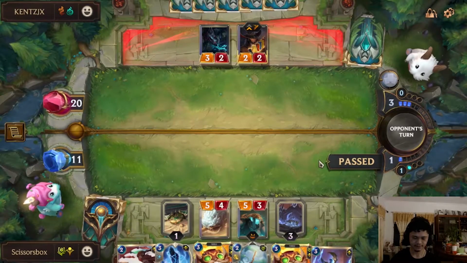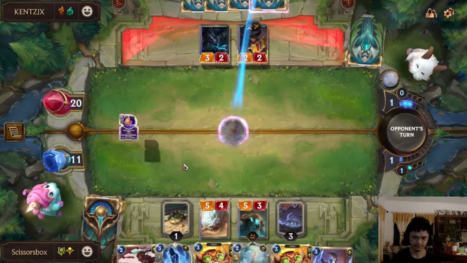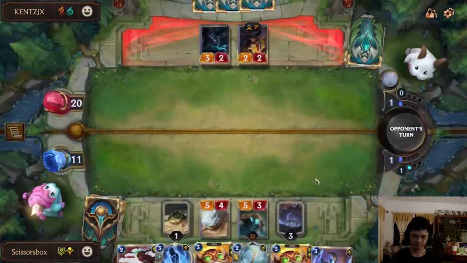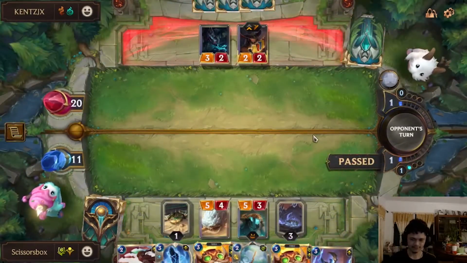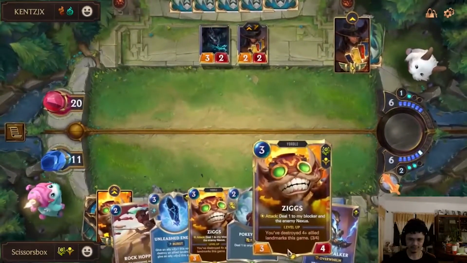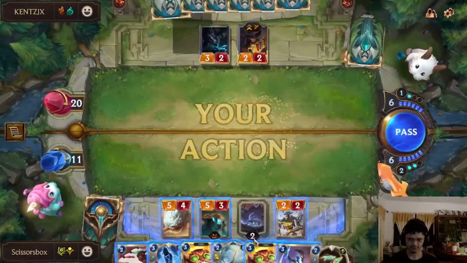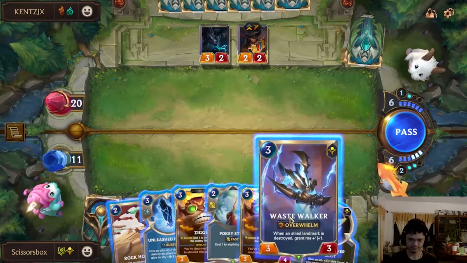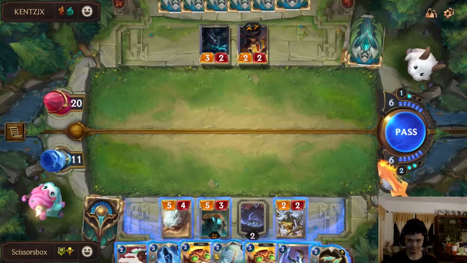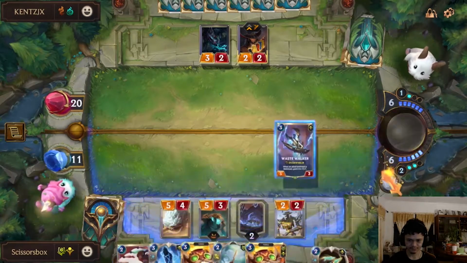Can Waste Walker. Stacking the odds. Waste Walker into like Unleash Energy is kind of disgusting. Also Ziggs. Ziggs will level. Which one do I want to do? Probably you.